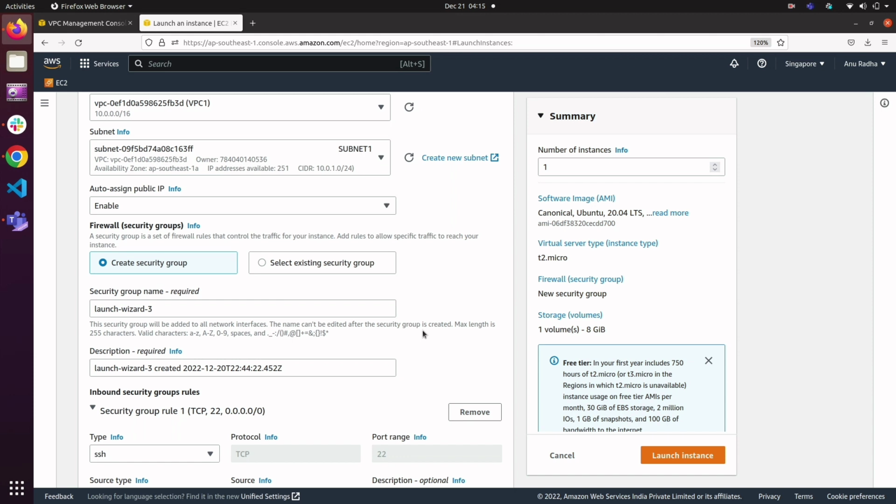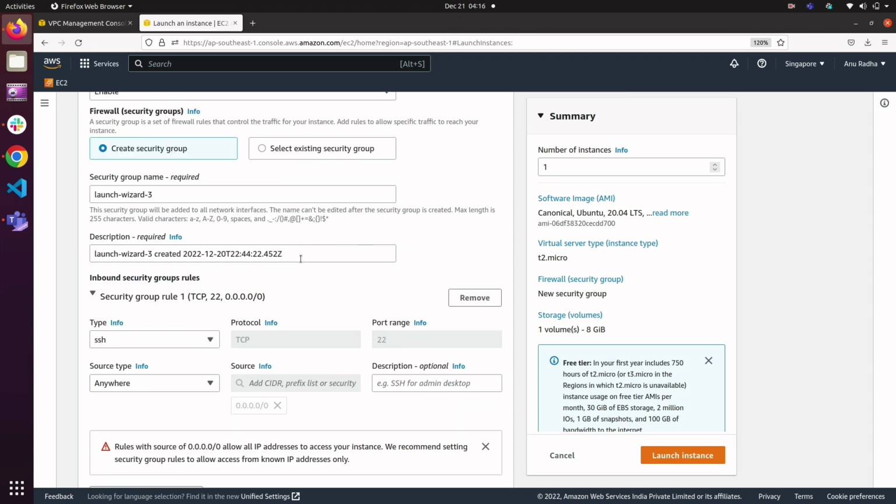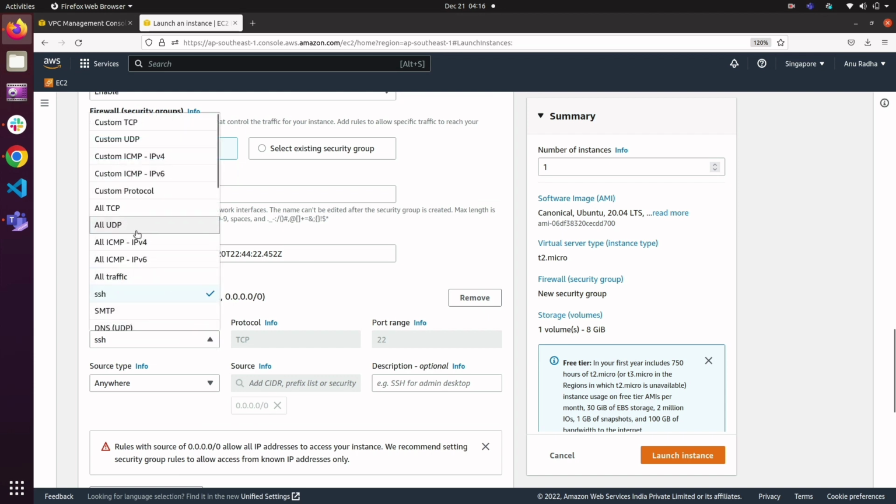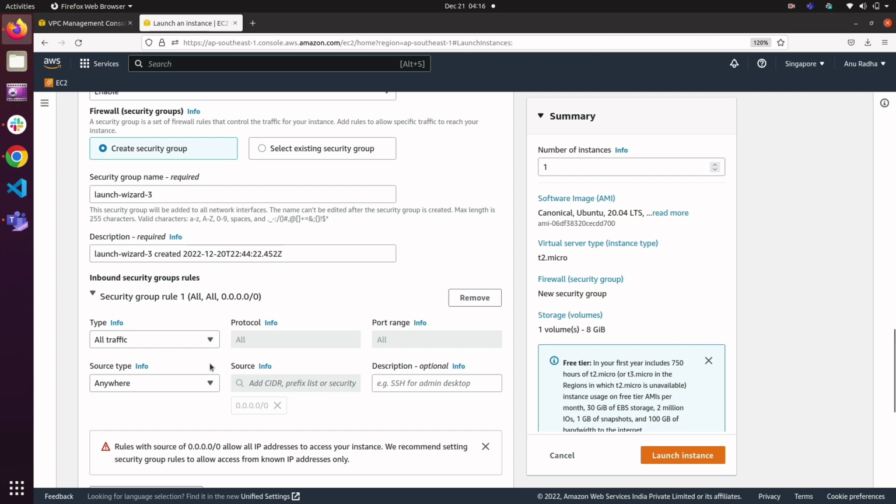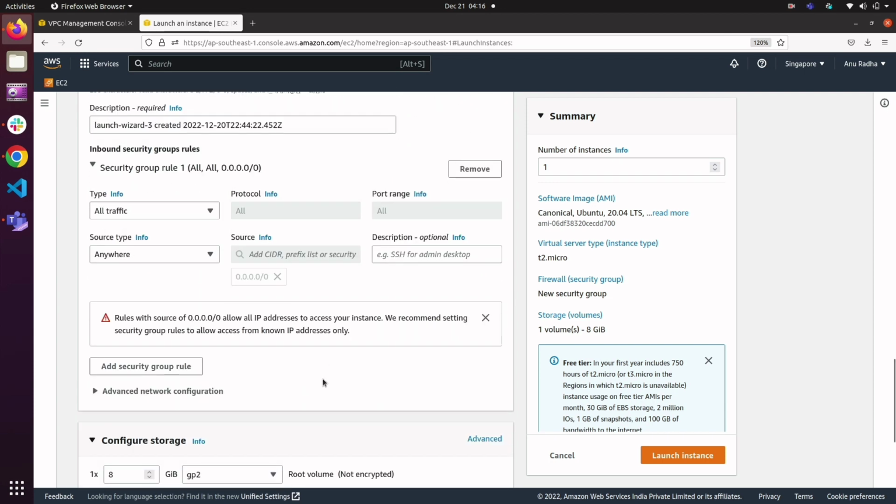Here I am editing the type: I am changing SSH to all traffic, by clicking all traffic, and then it's done. Then you have to launch the instance.